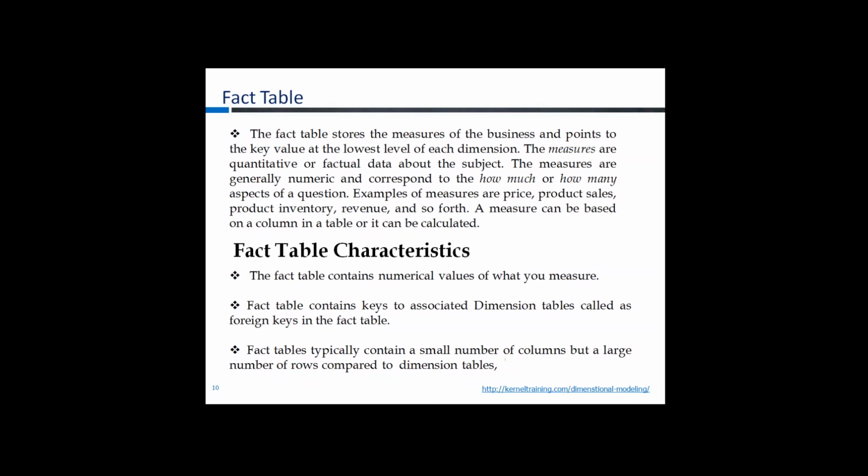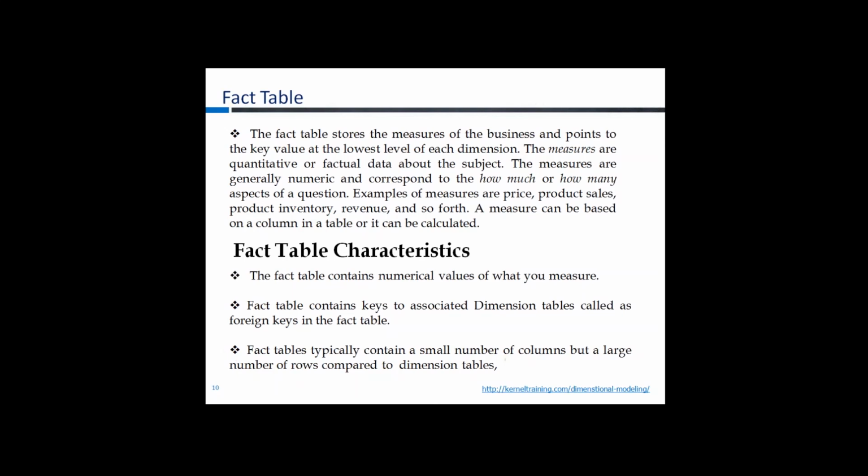So okay, in that case we say let us go for measure. These facts are the measures that you keep in the database. Database means a table. The table which you take to keep these measures or facts is referred to as a fact table. Facts are nothing but attributes which are numeric and can be used in mathematical operations, and the fact table is the table where these facts are maintained.